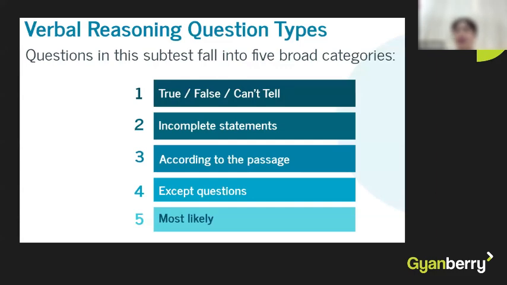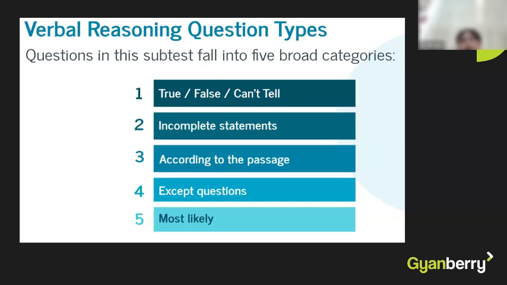Now, what sort of questions are there in the number one questions? What you will find over there will be the true and false questions. Now, some passages will have a question which will have three options: true, false, or can't tell. From these three answer options, you have to ensure that you base your choice on the information given in the passage. Please mind it, not to make unjustified assumptions. Don't assume that while I was reading this passage, I think the paragraph says that. No, look for the information over there.